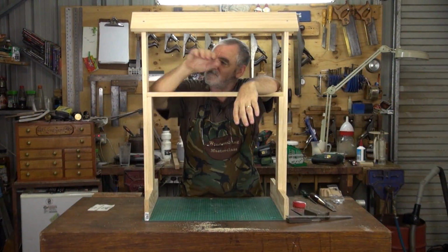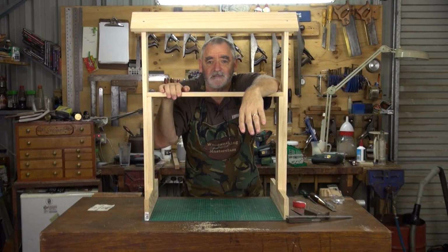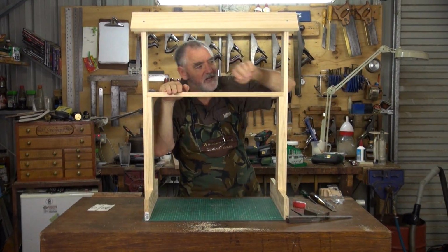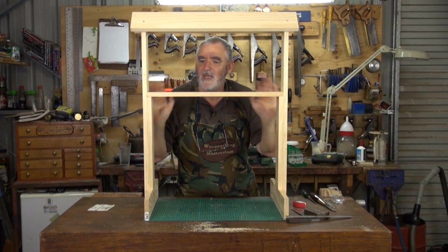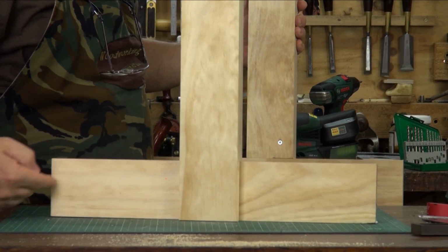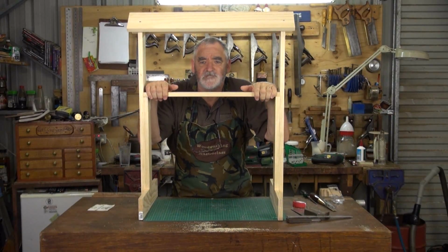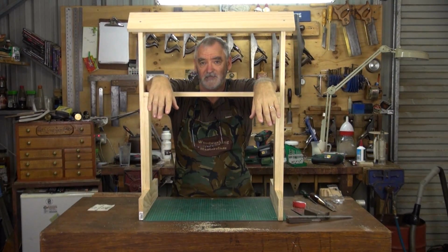Well, that's it. One saddle stand, finished. Now, if you like, it's ready to go into the stable the way it is, or if you want to do a little bit of extra work on it, you could just arras these edges with a bit of sandpaper or a sander. And what I want to do is on the base of these feet, I'm just going to cut these off at 45 degrees. That'll make it a little bit safer so you don't shin yourself on it. And if you want to do a finish on it, I would recommend a boiled linseed oil.